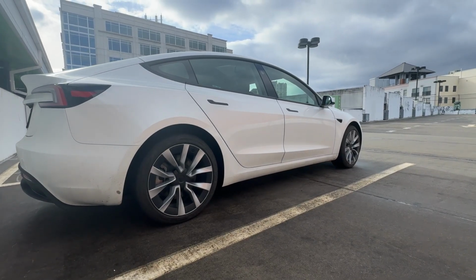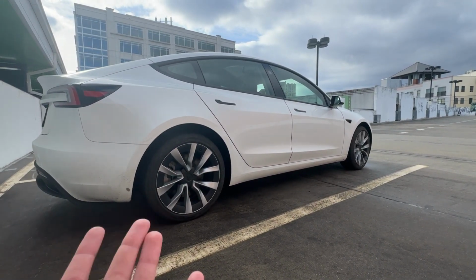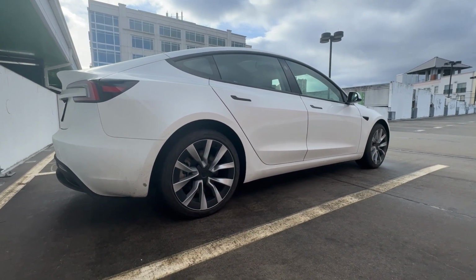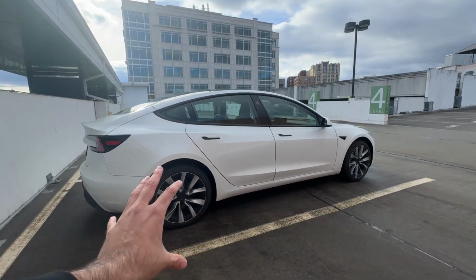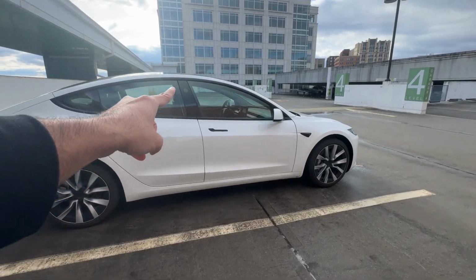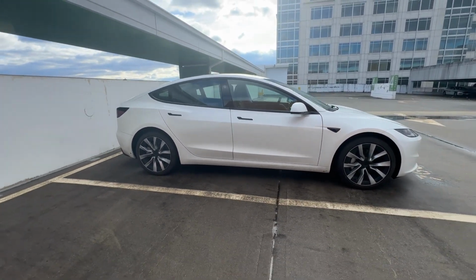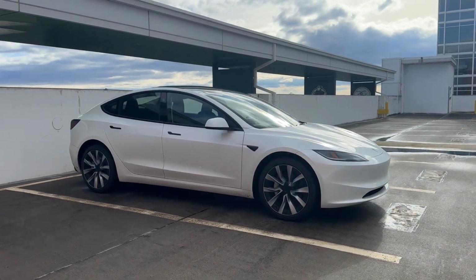And if you are someone who likes fast cars or modding your car, you could lower this. But the way it sits, because of the lower center of gravity, I love how it looks. It has a really good stance to it. If you get some wider wheels and you get some lowered suspension, it's going to look a whole lot different. On the side here is the same thing. You got a camera up here and you got a camera on the side. I mean, just look at these 19-inch wheels. These wheels look really good.